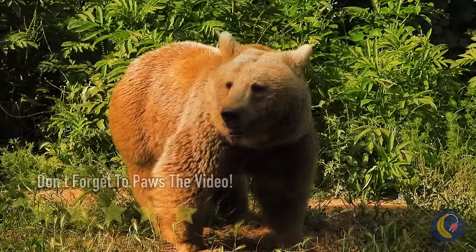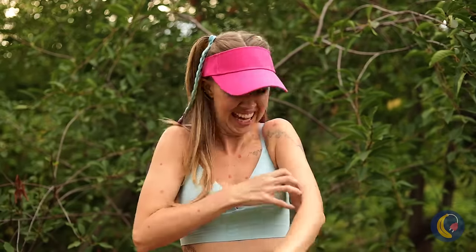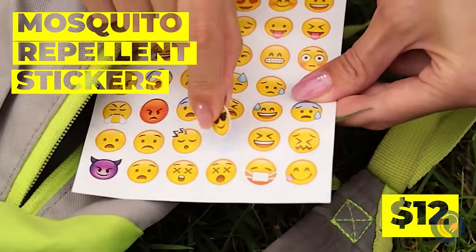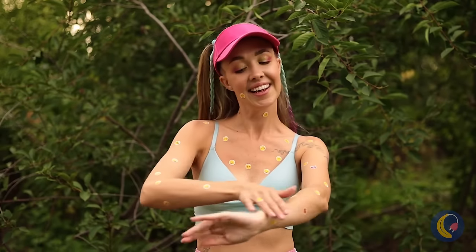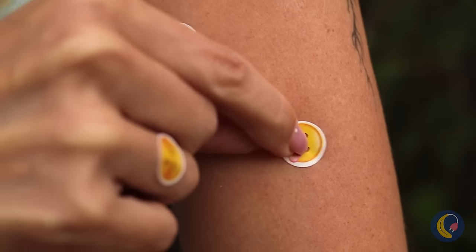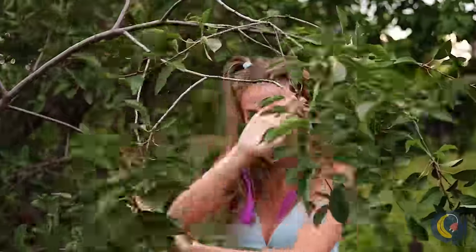Let's get back to our nature walk. Wow, the mosquitoes sure are biting today. But we've come prepared. Mosquito repellent stickers. Perfect thing to cover those bites. It's like bug spray and a fashion statement all in one. And any gunk inside peels right off. Mother Nature sure is a hugger, and she always loves to share.